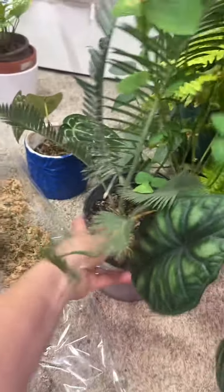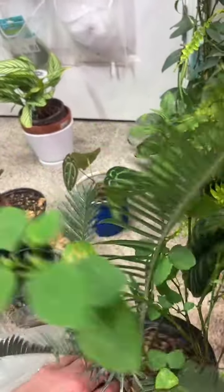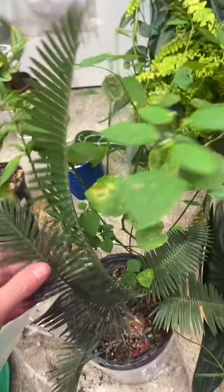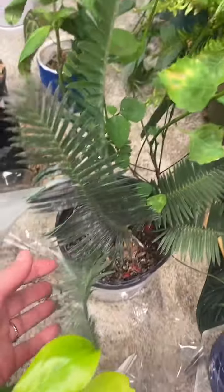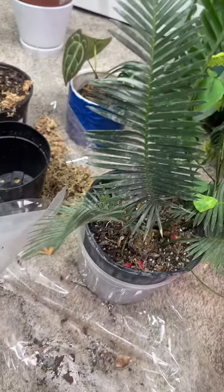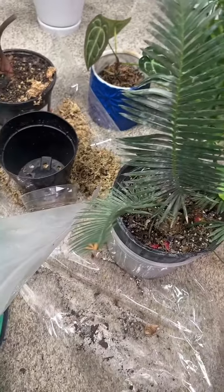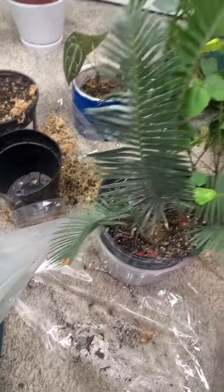This is a type of a palm. Let me show you guys this. Let me move this over here. This is a type of palm. And oh gosh, my brain is just so tired tonight, but if you guys know the name of this, I feel like it's Eduli or something like that. It's really cool. It almost looks like a feather. I had it outside and I was kind of neglecting it a bit, but I'm definitely bringing it in, trying to give it the love that it needs.